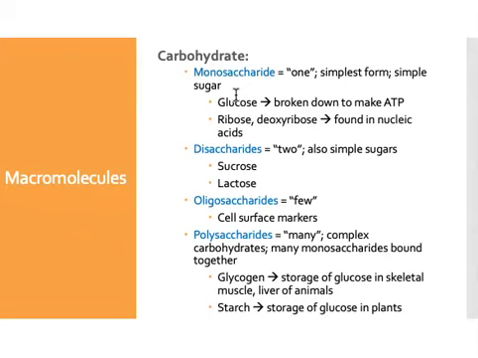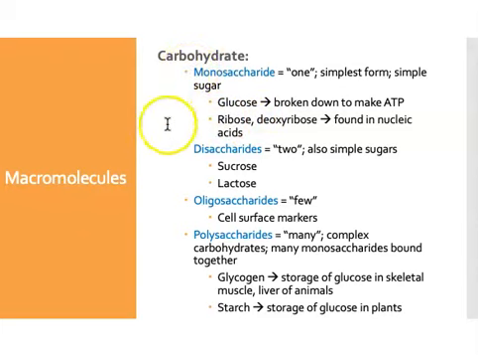You can also find monosaccharides as building blocks of other critical molecules. Take, for example, the nucleic acids, DNA and RNA. Inside of DNA, there's a monosaccharide called deoxyribose. This is a 5-carbon sugar. It's a simple sugar, and it makes up part of the DNA molecule. Ribose is a very similar monosaccharide. It happens to be found in the type of nucleic acid called RNA.